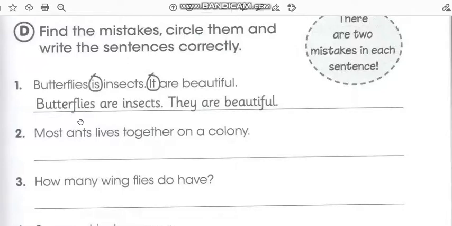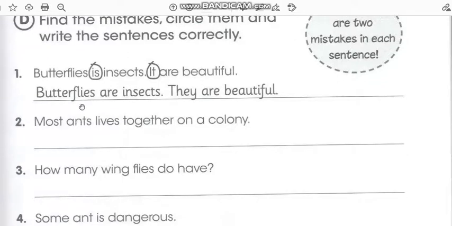انتقل على نمبر 2. طبعا انا ما راح اكتب الجملة كاملة، يعني بس مجرد السيركل على الكلمة الخطأ واصححها وانت write the full sentences. اكتب الجمل كاملة. Number 2: must ants lives together on a colony. هنا دا يحكي على الانس النمل يعيش مع بعض in a colony. طبعا if you remember present simple tense ants plural لانه الانس جمع، انه البلورال verb اللي it comes with infinitive verb infinitive يعني تيجي ويا فعل مجرد not with verb plus s no infinitive.